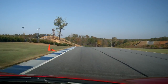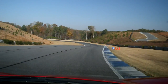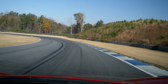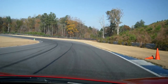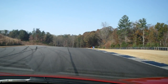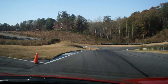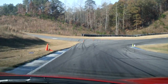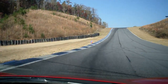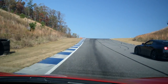Now we start to turn the car into the right as we come down the hill. Alright. There you go. We'll be braking down the hill. Braking? Yep. Nice slow release. Turn the car in. There you go. Staying left here. Left side. There you go. We can just roll through this like this. There you go. Turn it in. And stay left. Don't add any power yet. Stay left. I'm going to let these guys in the GTR go. I think this guy's been out here before. Alright. There you go. And we can pull in right behind him.